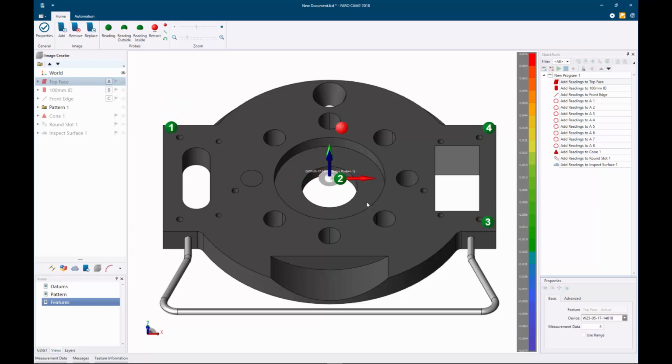Ensure that the number of green spheres match the number of readings set in the feature properties. Simply select an Add Reading step in the QuickTool, and the associated image will be displayed.